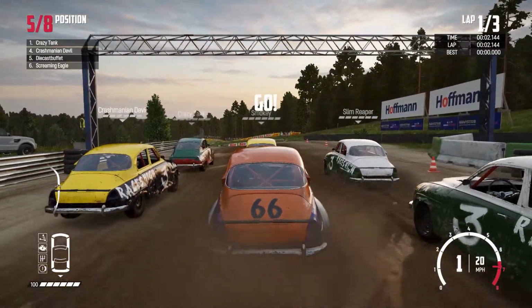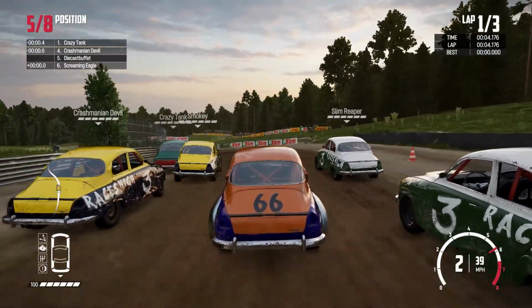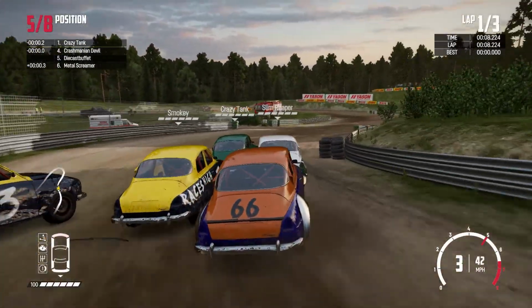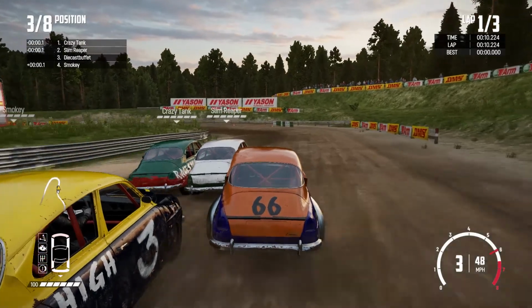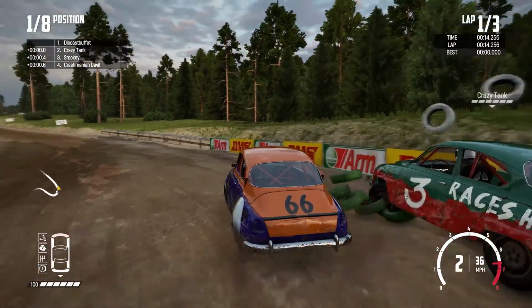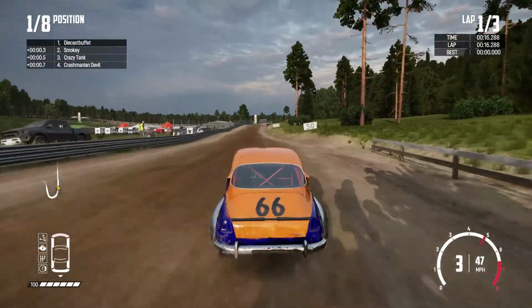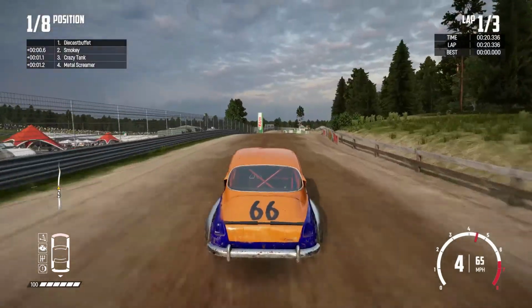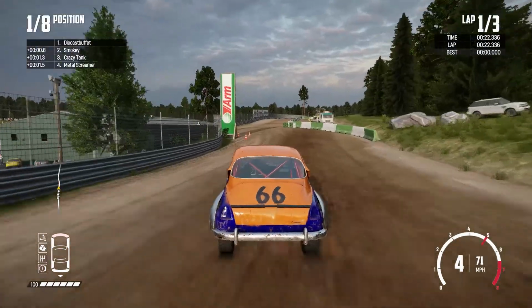Here we go. Gotta find a way to win this thing. We keep getting to the end and we keep getting spun out. There's just like no hope for us. We keep getting spun out and we just don't have an opportunity to win. Just trying to stay out front and hold it. Gotta admit though, these things do kind of look like Volkswagen Beetles, I will say.